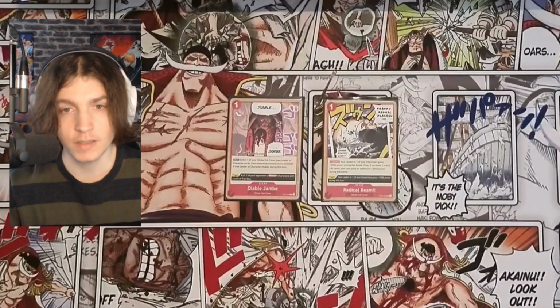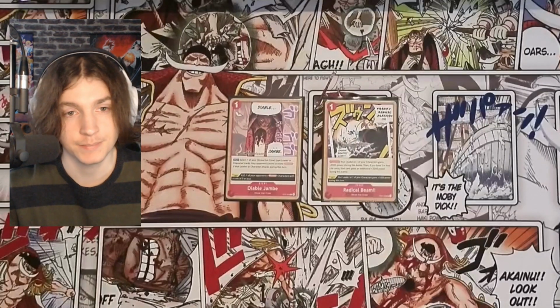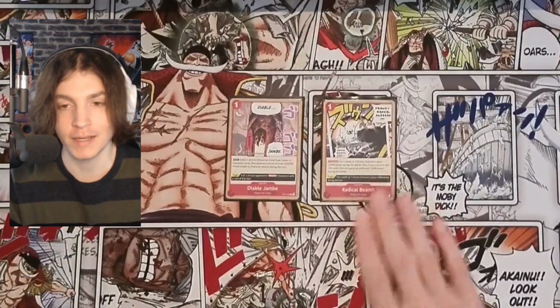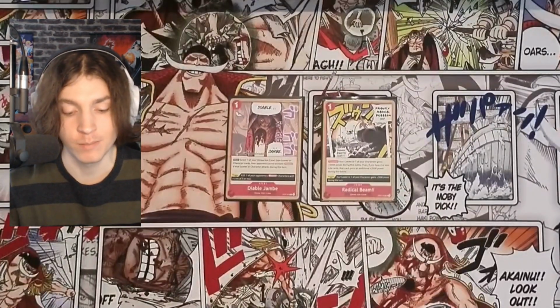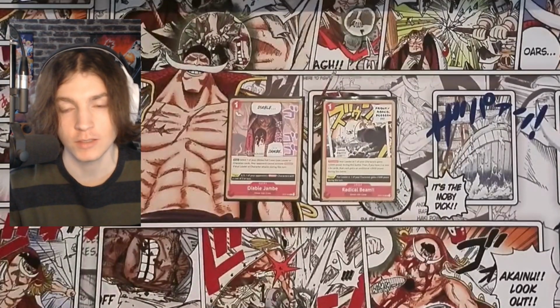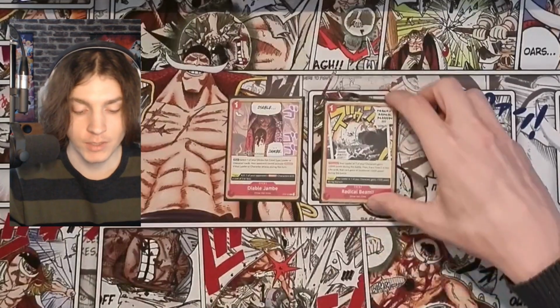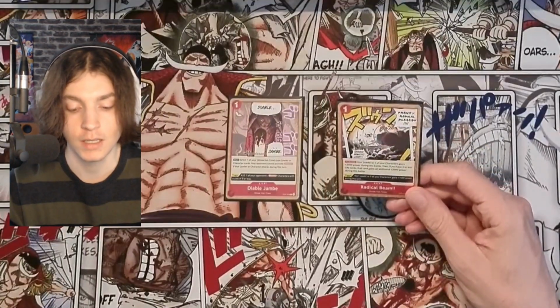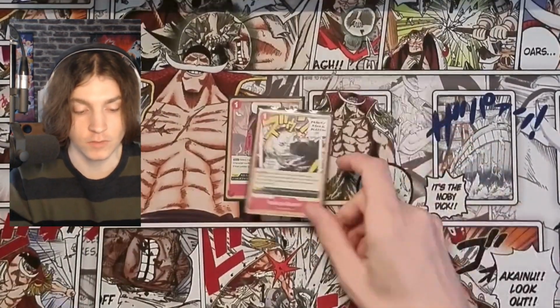Radical Beam is limited. Yeah, I'm a Whitebeard main, so they should come back to 4, but I know that people hate this card. It should go to 1. I am pretty okay with staying at 1. Just bring Marco and Whitebeard back. But yeah, if your leader has 2 lives or less, it's a 4k counter. If you have more than 2 life, then it's a 2k counter. And the trigger is your leader gains 1000 power during this turn.